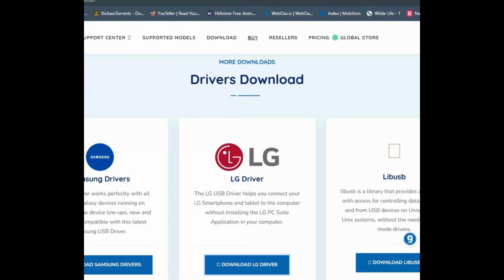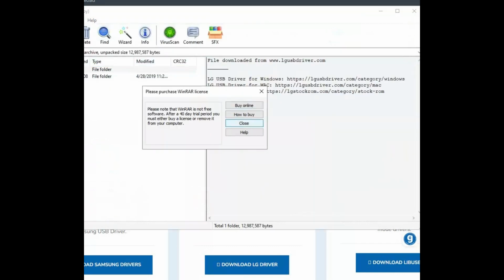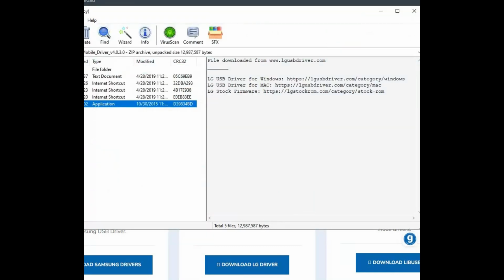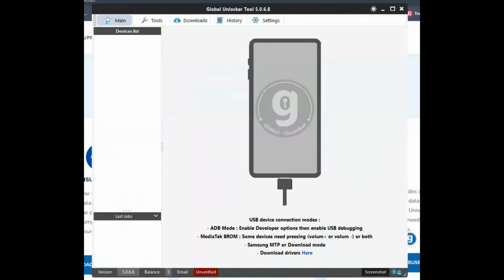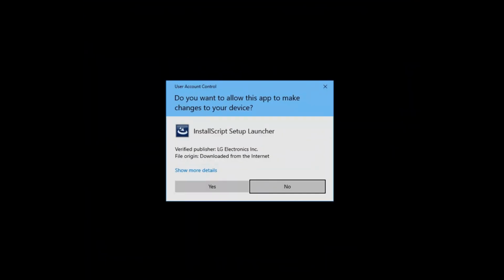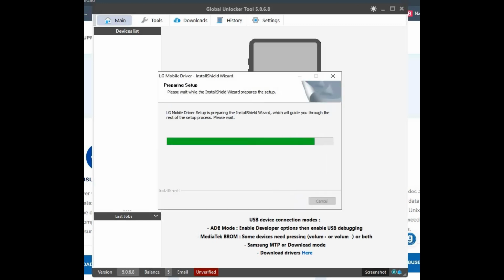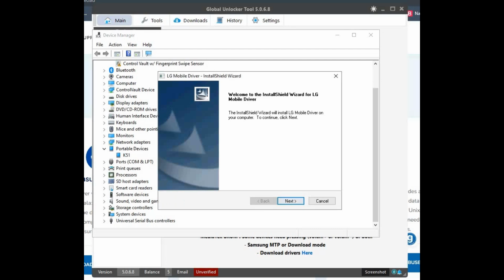Now in our case, the phone didn't show up in the tool right away. If that happens to you, no worries, it's usually a driver issue. Go to Device Manager and check if the phone is showing up there. If you don't see ADB interface or anything similar, and you're sure you turned on USB debugging in your device settings, then yeah, it's probably a missing driver.